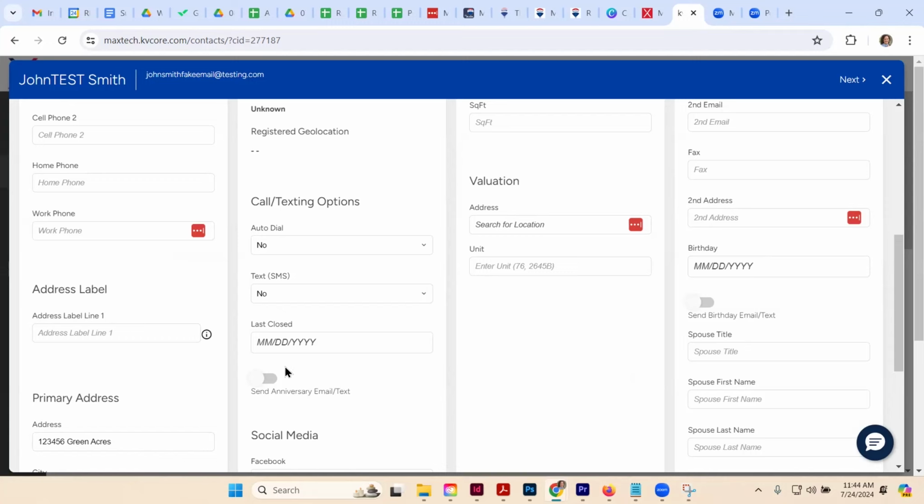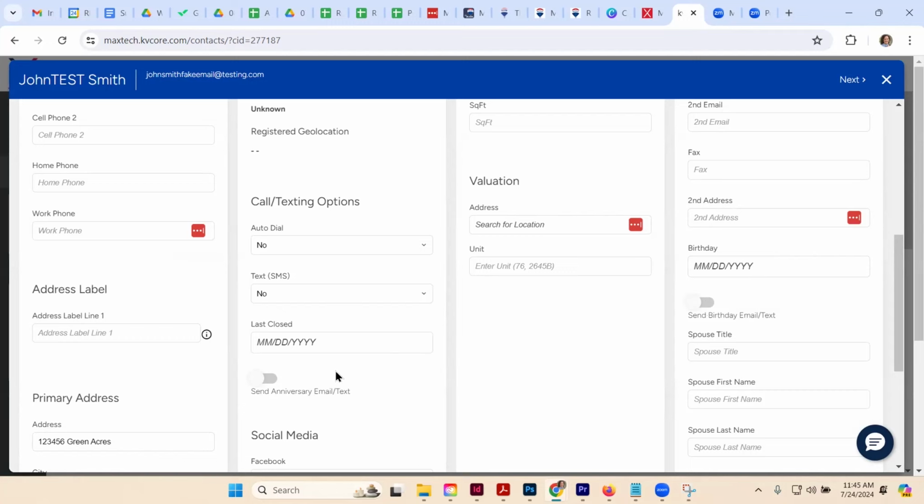And on both of these options, you'll see that there's a toggle right below where you can select to do this for a contact individually. You can turn the birthday and anniversary emails on or off at the contact record. So one of the things you could do in that all marketing section is turn this off for everybody, and then go back in and turn it on just for individual contacts, if there's only maybe a few people that you actually want to activate this for.